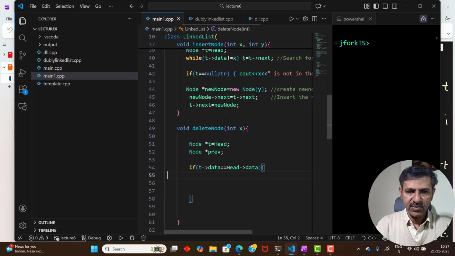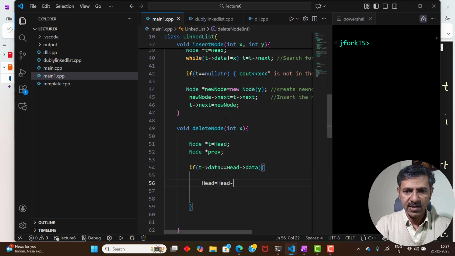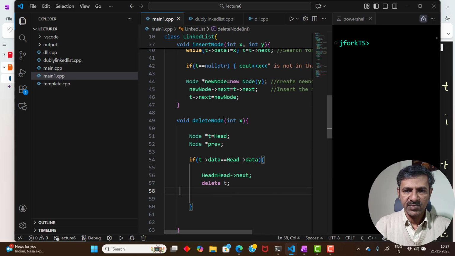Then all that you have to do is head equal to head arrow next and delete t, and from here you can straight away return.